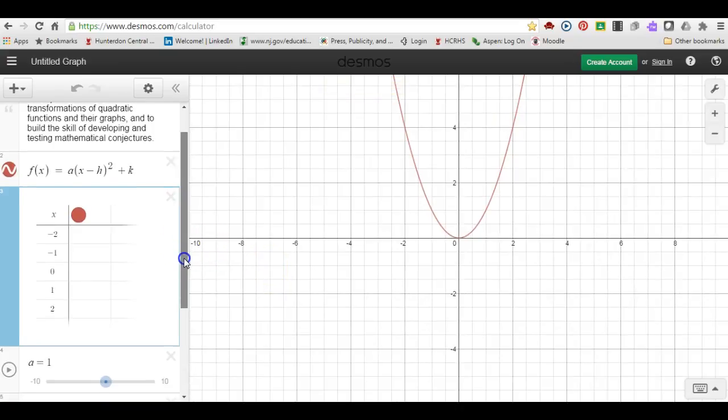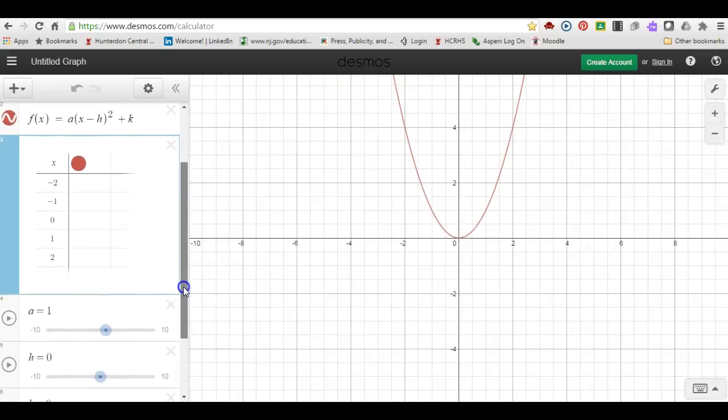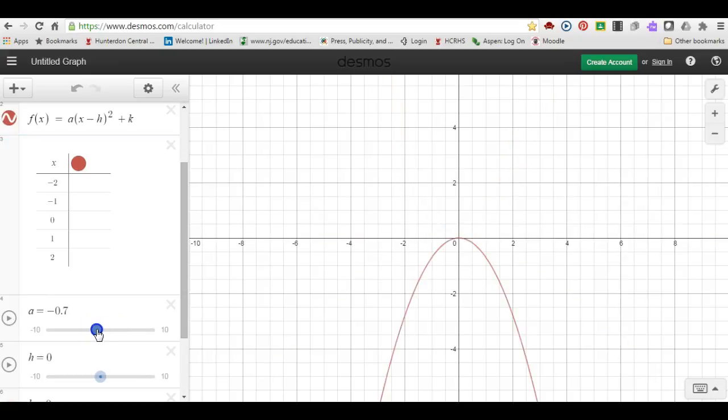So now, if you notice, I have the basic function up top, I have a table, and I have the values.